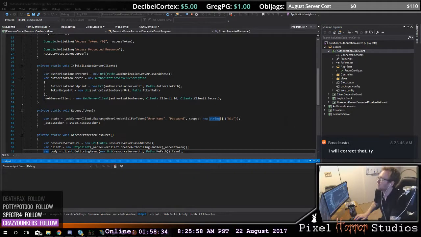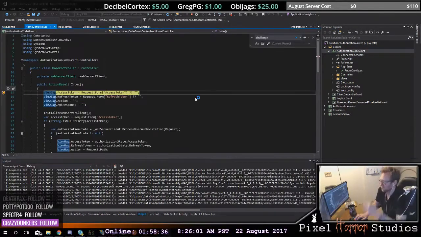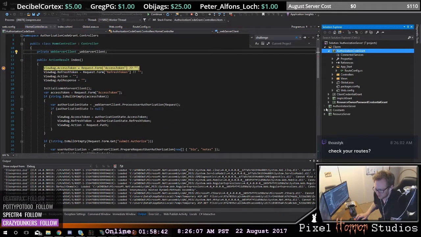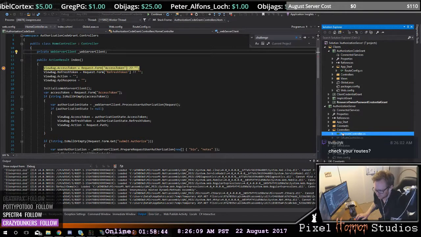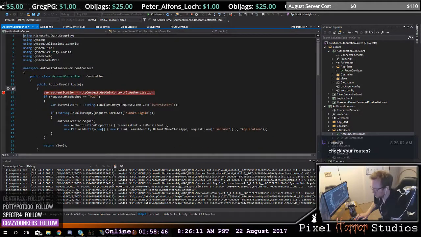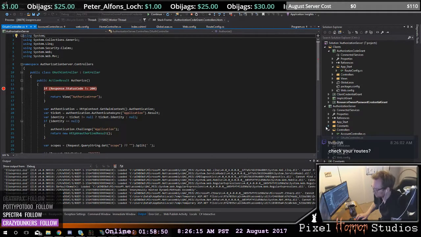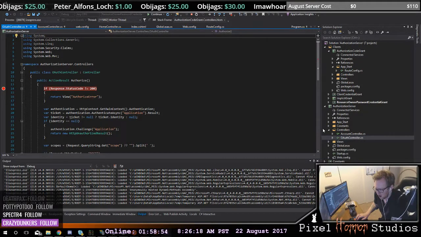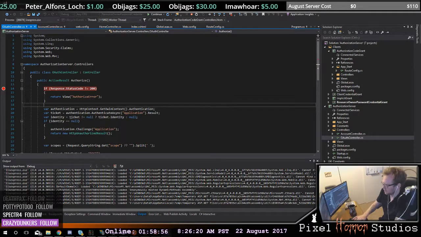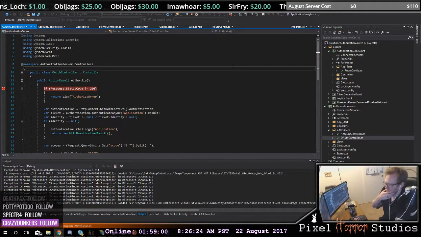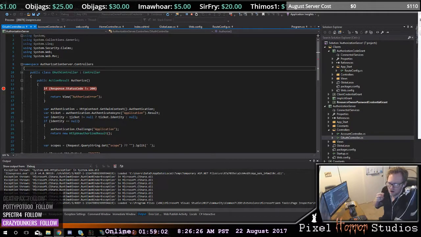Here we go. And I think down here on my authorization server, I should be able to look at my account and also my OAuth controller and also my no providers, eh? All right. So here it is.